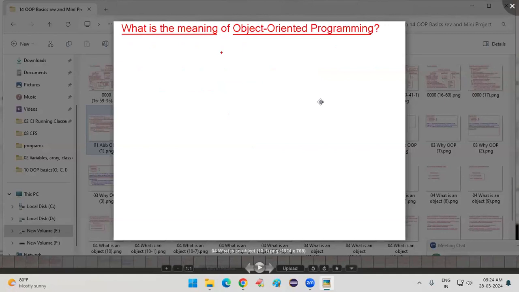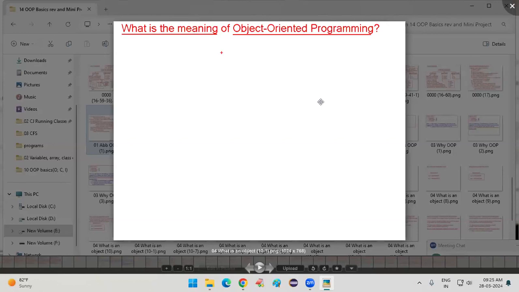Oriented means around, surrounding. Tell me, in our cinema industry, we have heroine oriented movies, right? Love story oriented movies, faction oriented movies, college environment movies. That means a story in the movie rounds around one heroine, a lady oriented movie, or devil oriented movie, or ghost oriented movie. The story is going around one thing. That is why it is called oriented.